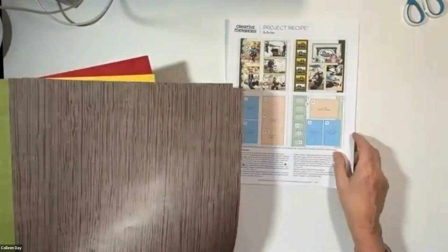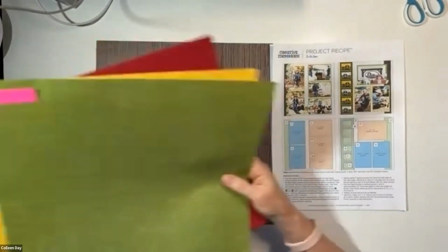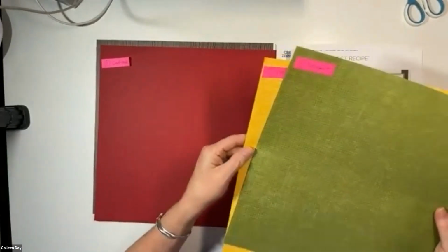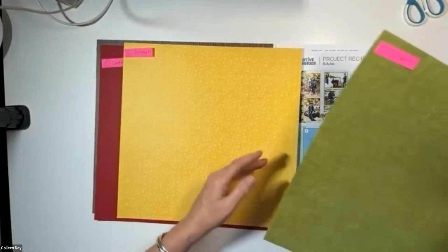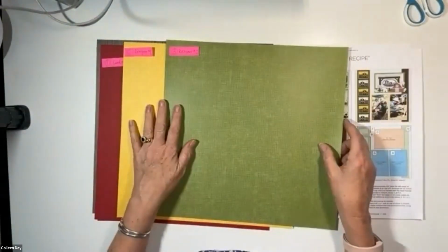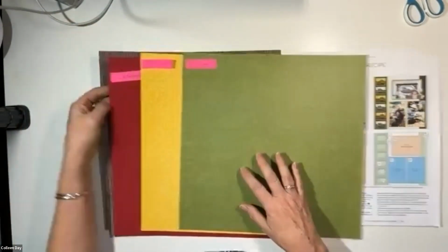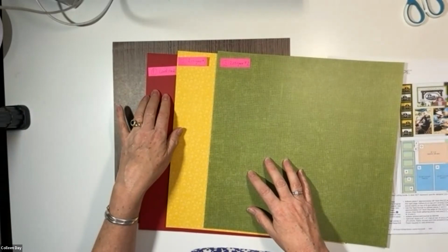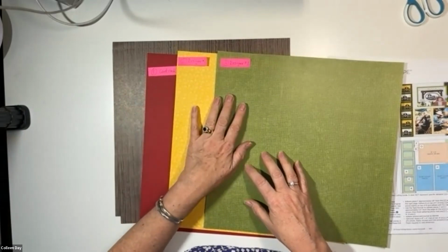So I am using On the Farm. That's what I'll be teaching. You need 2 base papers or your album pages. And then you need 1 piece of cardstock, and you're only using half of it. 1 piece of designer paper, and both sides of that paper will show. And then a second piece of designer paper, and only the one side shows. So again, that's 2 pieces of paper or album pages for your base, 1 piece of cardstock, you only need half of it, a designer piece of paper that both sides will be used, and then a second piece of designer paper.